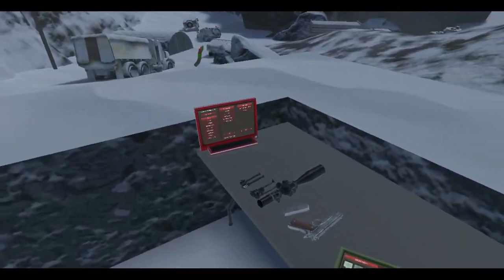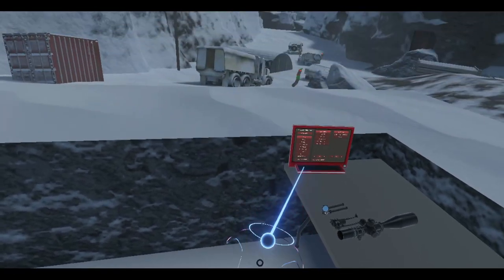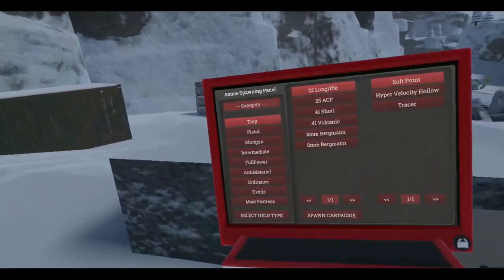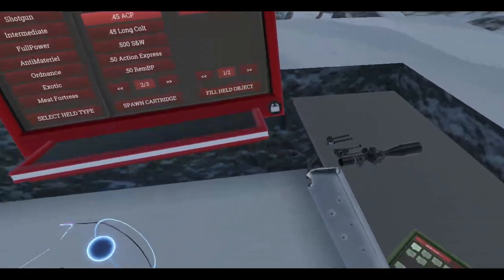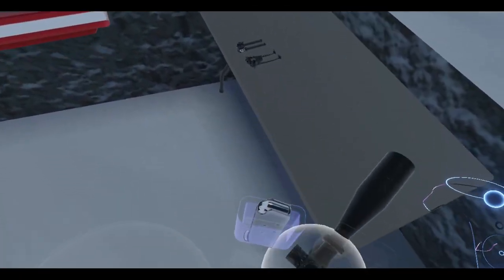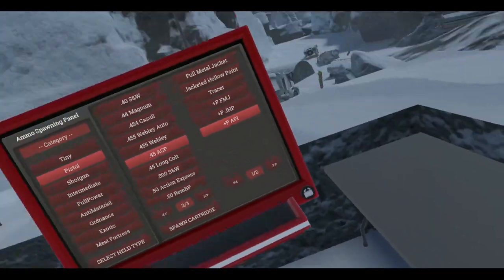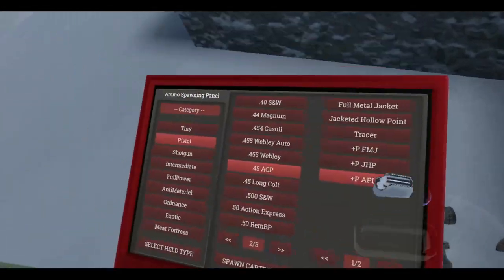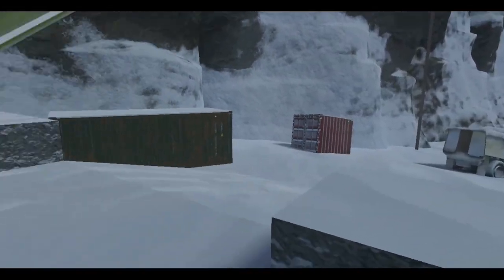All right, so let me just get set up here. Grab my gun. Actually need to change the held type here, plus the API. Gotcha. Grab this. Well, let's lock that into place. Grab our scope and bipods just in case we might need them. Oh, and also I'm gonna grab this. And yeah, we should get started.